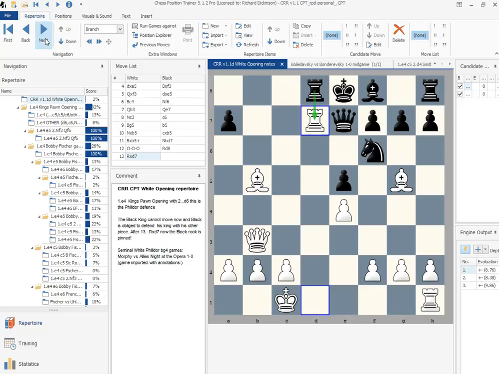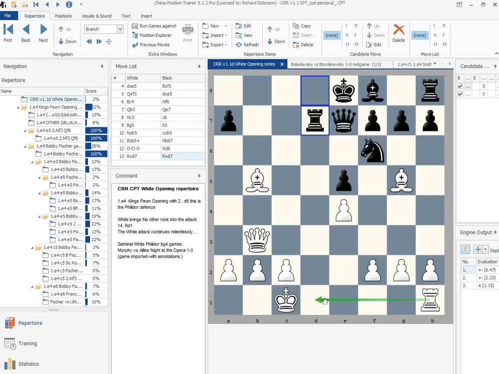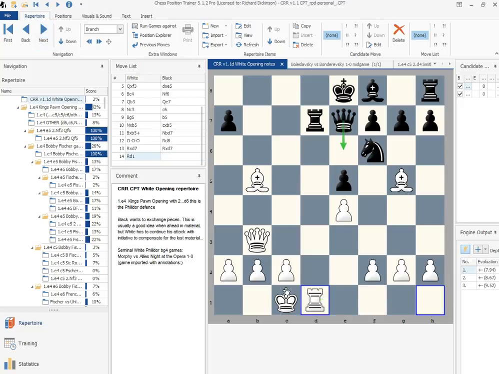So the allies don't want to take back with the queen and lose the queen, so they take back with the rook. But Morphy knows now that he can bring another piece into the game. He can bring his rook from h1 into the game. So rook h1 to d1 puts more pressure on this rook, and all Morphy's pieces are playing in the game.